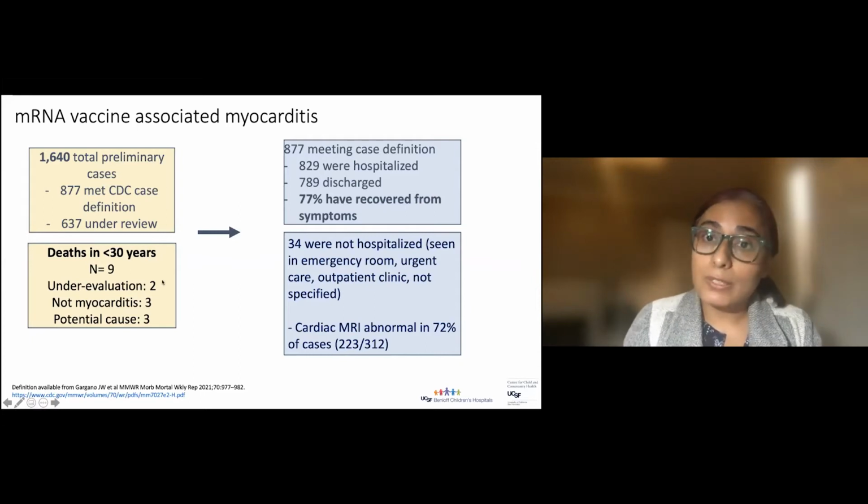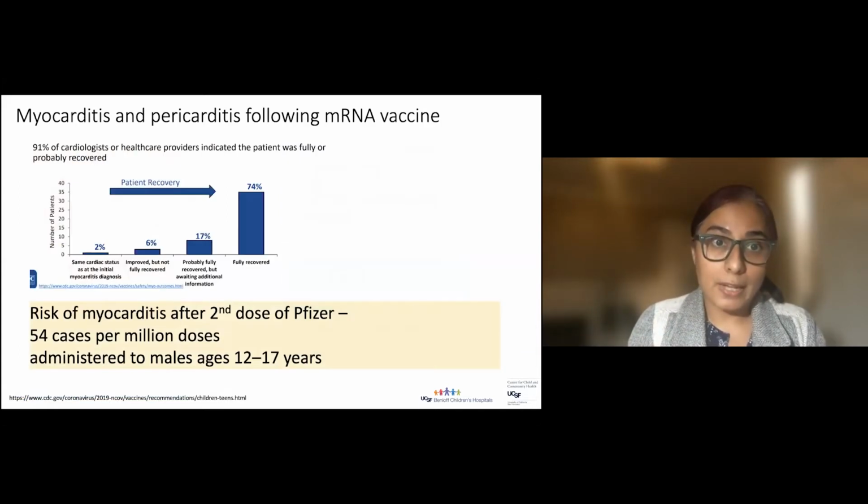And this was, I thought, really important to highlight here: they also looked at deaths in people less than 30 years of age. A total of 9 deaths was sometimes reported, but maybe associated with myocarditis. CDC did an in-depth evaluation to see if it was associated with the mRNA vaccine, and none of the causes were associated with the vaccine. They could find that either it was not myocarditis, or there was another cause for that myocarditis-associated death.